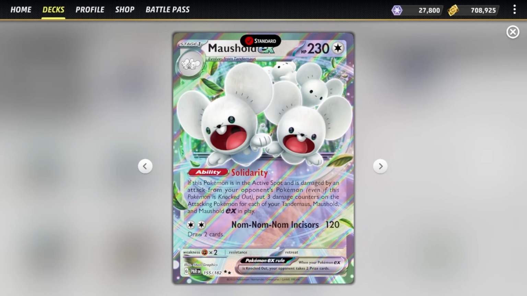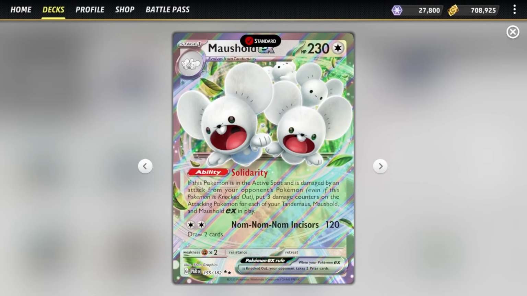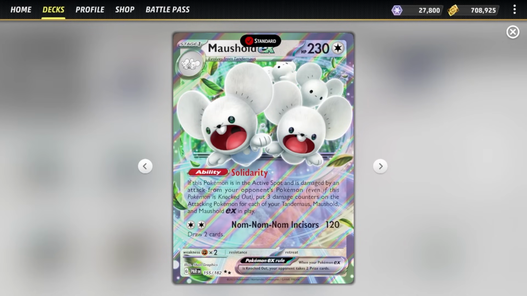Maushold EX is a very unique EX Pokemon that really does punish your opponent for attacking into you, and there are a lot of cards in the format that actually make it very easy for our ability to apply even more damage on the attacking Pokemon. And with Journey Together, we gained even more new cards we can pair with Maushold. And in today's episode of Bad Deck Friday, I'm going to show off what this Maushold EX is all about.